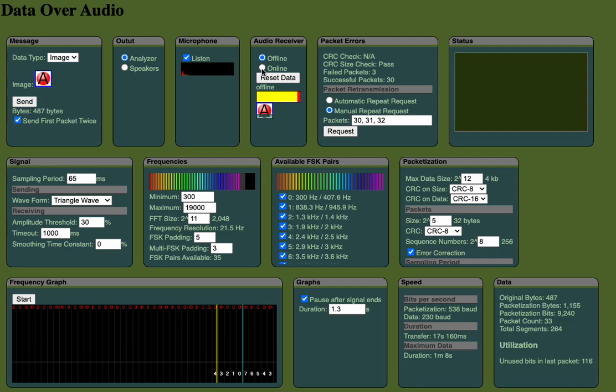Where is the request? I want to send this packet. Okay, there we go. It's not responsive on my phone, so it's hard to navigate everything. But so we got 30, 31, and 32 that failed. So let's just request those 3 packets.